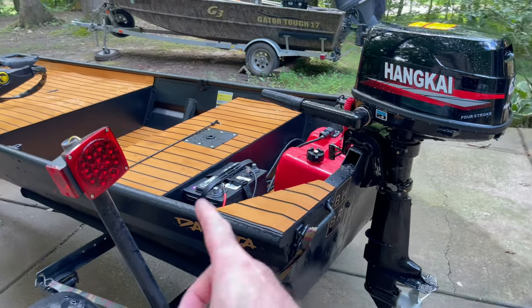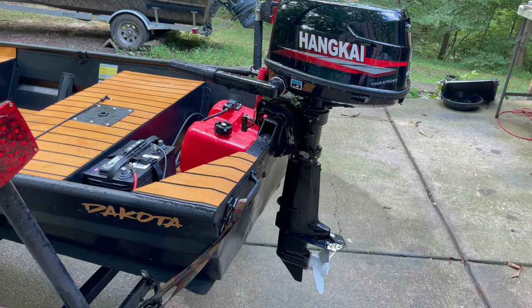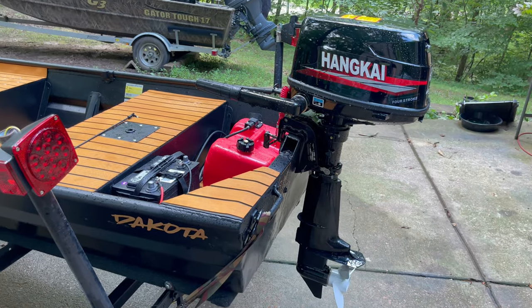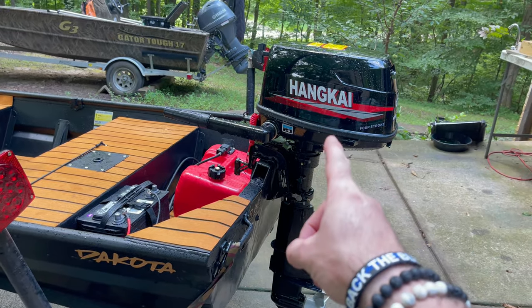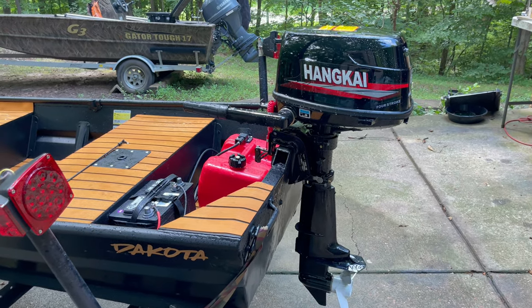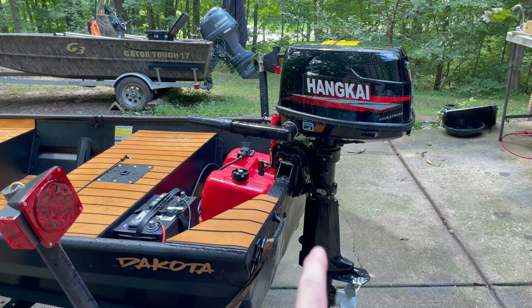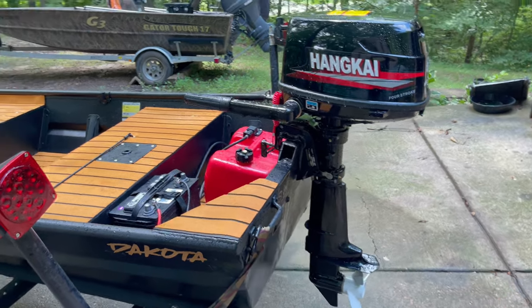That little Yamaha that I had on this boat is, I think, 17 or a little less, right close to this one too. So like I said, all motors are different. Just want to let you know, in case you are in the market for one of these, they aren't 15 inches. Don't believe the short shaft description on them. They are 17 and a quarter inches from there to that bottom plate.